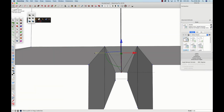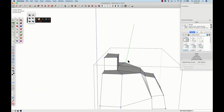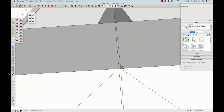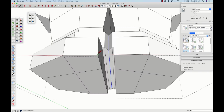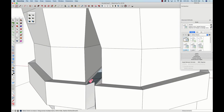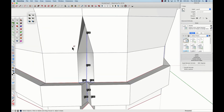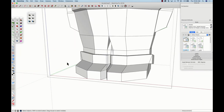From there, I put the neck on and copied over the component to see how that looked. I had a couple changes that had to be made here. One thing, the neck was too big, so I had to make that a little bit smaller. I cleaned up where the two cuffs of the pants met. A little messy, they overlapped each other a little bit. So I had to go in and manually clean up a little bit of geometry to seal that. I also didn't want a gap between the two legs, so I actually closed that in. So it was more of an indent rather than a hard gap there.